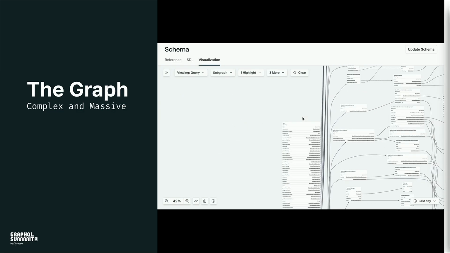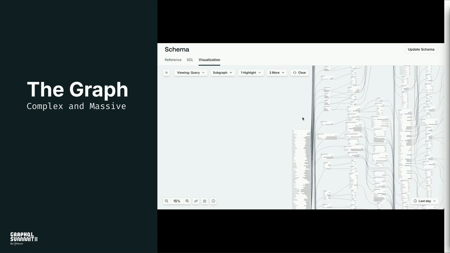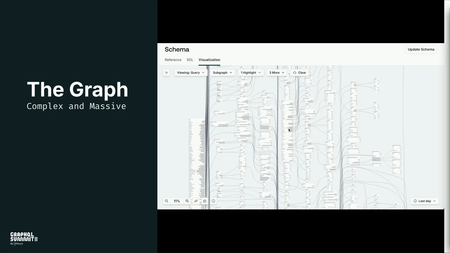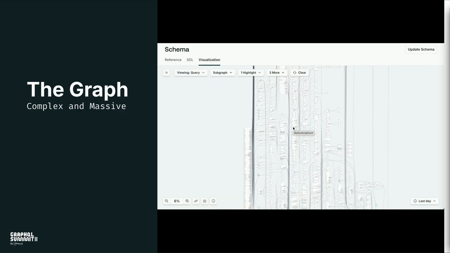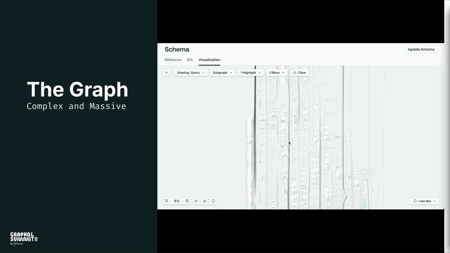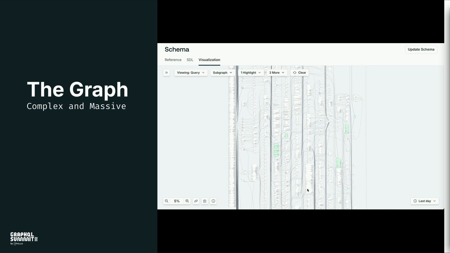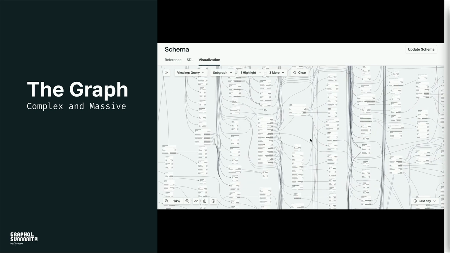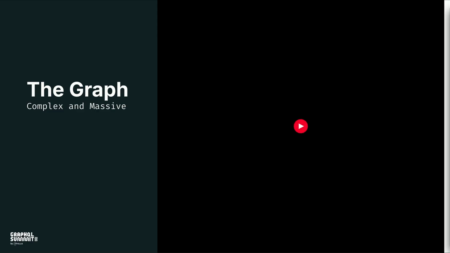Yeah, but after you see this, you try to zoom in, zoom out to get an overview of the data. At some point, you just give up, right? It's not possible to understand how the data looks from this schema viewer. So I think you will be curious how this complex and massive schema supports agentic use cases. To answer that, let's take a look at two demos.